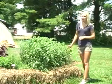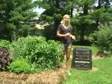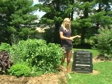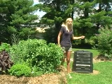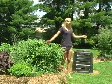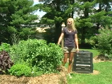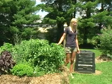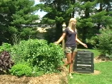What's great about composting is it cuts back on your fertilizer, it improves your soil, and it's free. You dump and you dump and you dump and you turn and you turn and you turn, and you get free soil at the end of all that. And here you have such wonderful plants that come from it. It's all organic, it's natural, it's easy, it's cheap, and you're good.